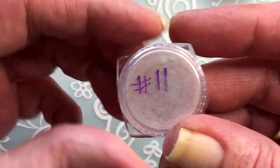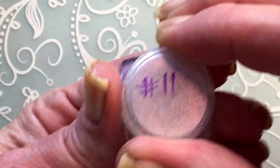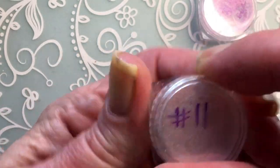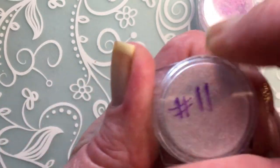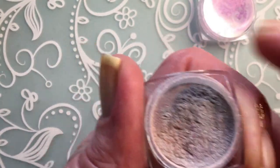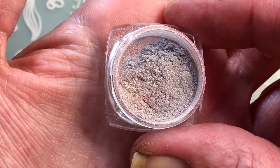And then there was this one. This one, I wanted this one, the pink one. This one just came along with the packet. I think this is a holographic powder, so this one is a little bit more full.